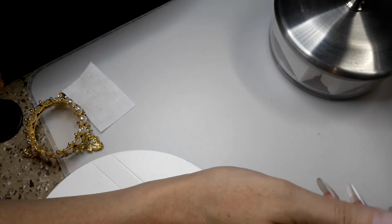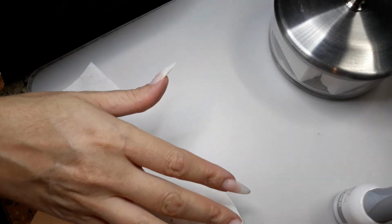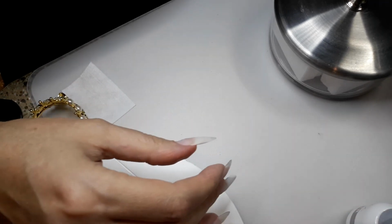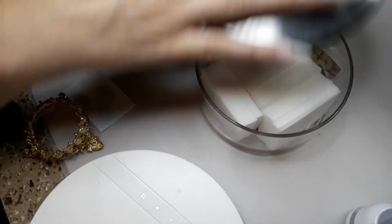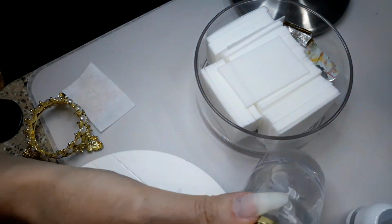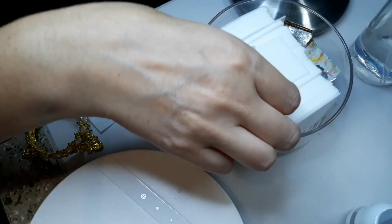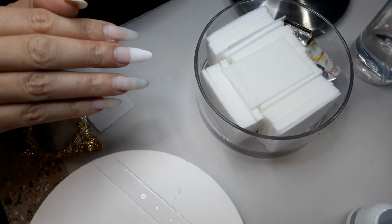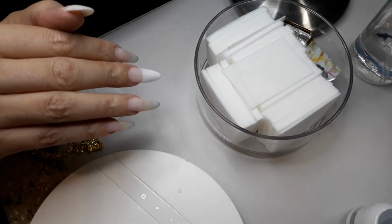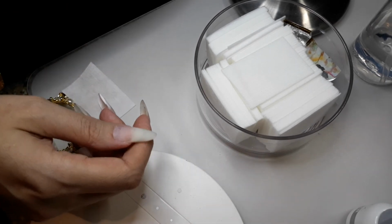Now at this point, you could say I'm done and just do a top coat, gel glossy top coat, cure that and walk away. If you didn't do a very good job, if you're new and it's a little lumpy, it's okay. Then you're just going to get your Nolent wipes and your 3-to-1 mix, 3 parts alcohol, 1 part acetone. Put that on, wipe off the sticky layer, and then just use your hand file and file down the bumpy parts, or kind of even it out, brush off all that, and then you can go in with your top coat after, okay?